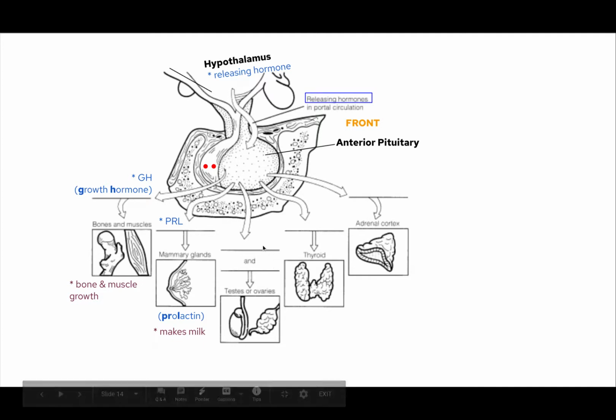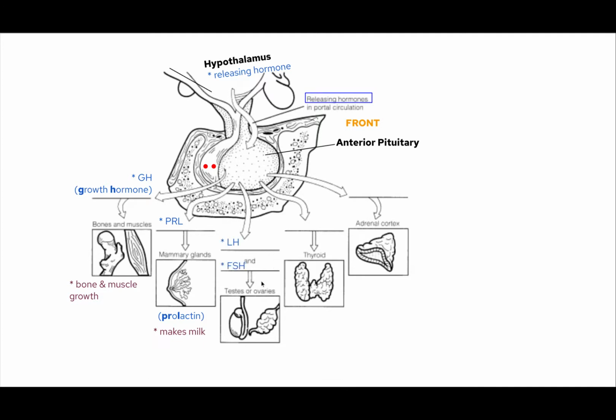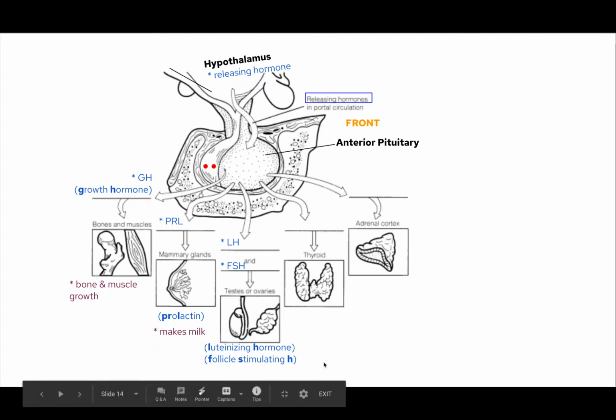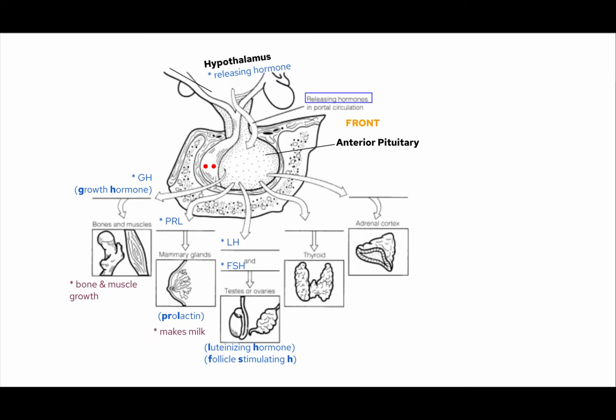And then we have two, LH and FSH. They stand for the luteinizing hormone and the follicle stimulating hormone. I didn't write hormone out, just H, because it's getting redundant. Both of these are going to stimulate our reproductive structures, if you're male or female, testes or ovaries. In both cases, sex hormone production is going to occur, or gamete production. It's going to stimulate your testes or ovaries to make your sex hormones, testosterone, androgens, or estrogen, as well as tell your cells to make gametes, so your egg or sperm cells.